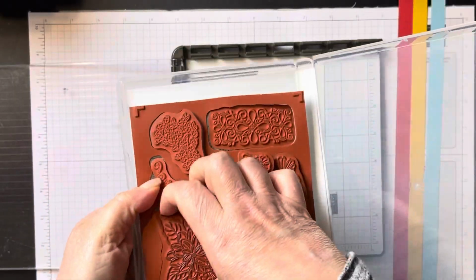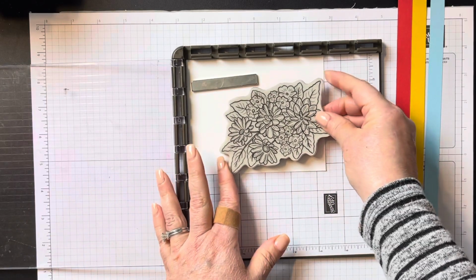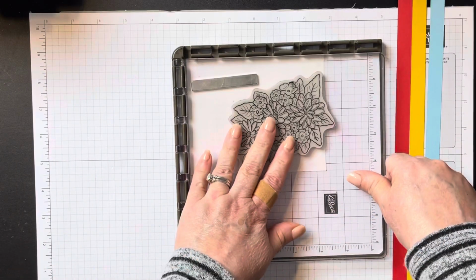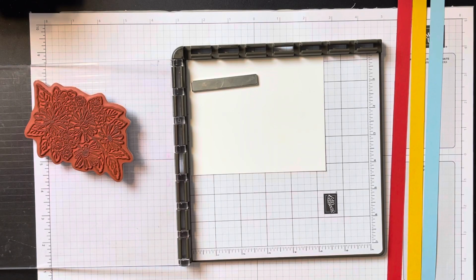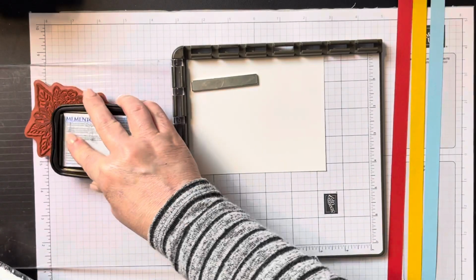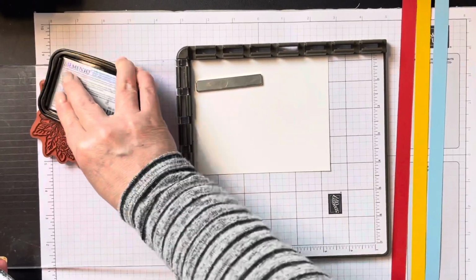And then I'm going to take out my large stamp from that. And I just want to ink it over here on the side. So I'm going to lay that down, close up my container there, and I'm just going to stamp this once with black Memento ink. So I'm just going to tap some ink on there.